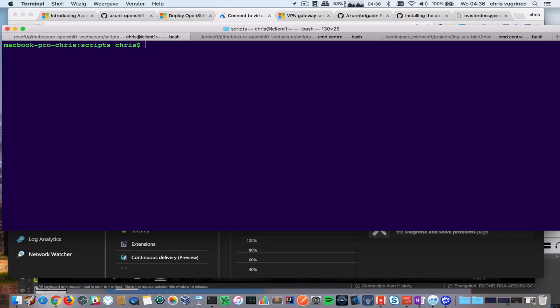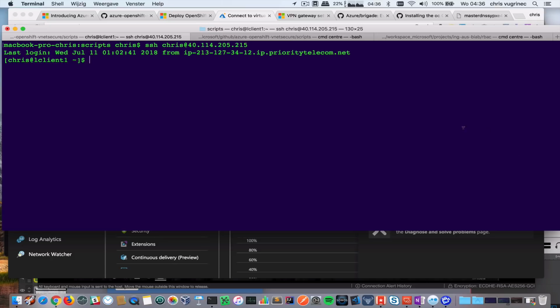I can clear this. So with this public IP address of the client, I'm connected to the Linux client, and I already installed the Openshift CLI on this machine, and I can do now an OC login on 10.1.0.6.